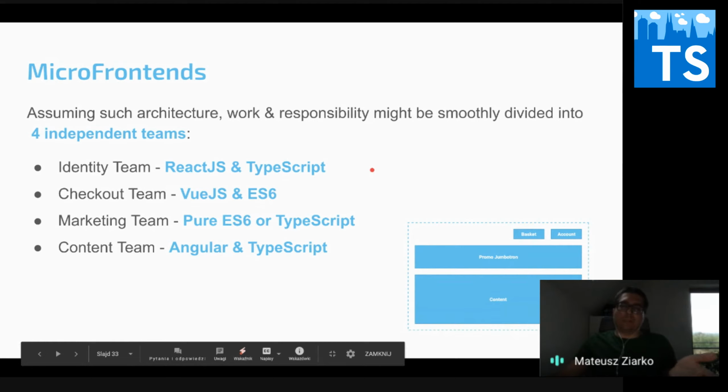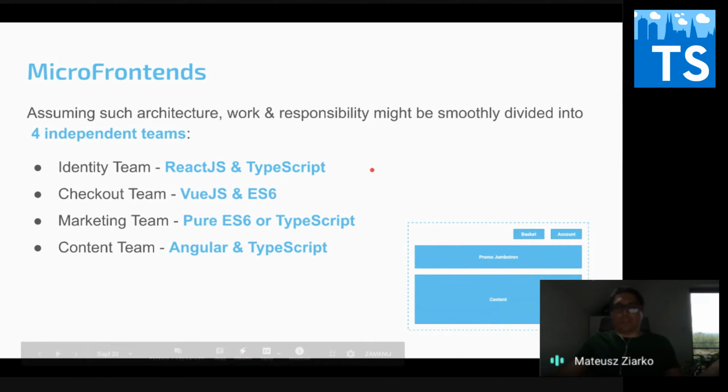We might write each component, implement each component using totally different stack, like React and TypeScript, Vue.js and ES6, so on and so on. We don't have to use the same technology stack.